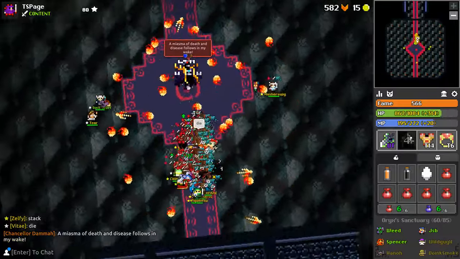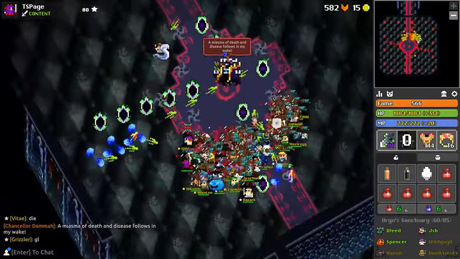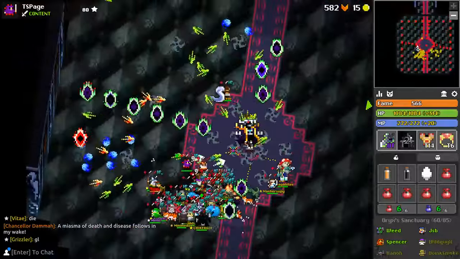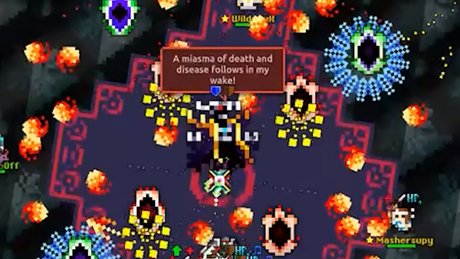And now for the harder phase. This phase is, as I said, probably one of the harder phases to do with a relatively weak group, and can easily wipe half the players if no good Puris are around. So, let's get into it. At the beginning of this phase, Chancellor Dammah will say, "A miasma of death and disease follows in my wake."